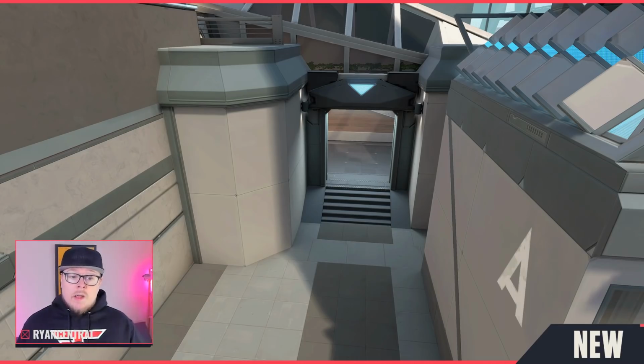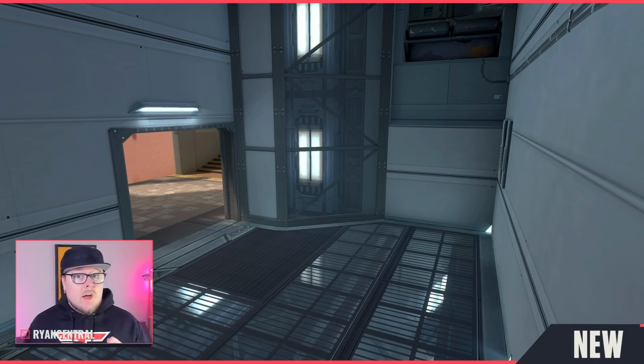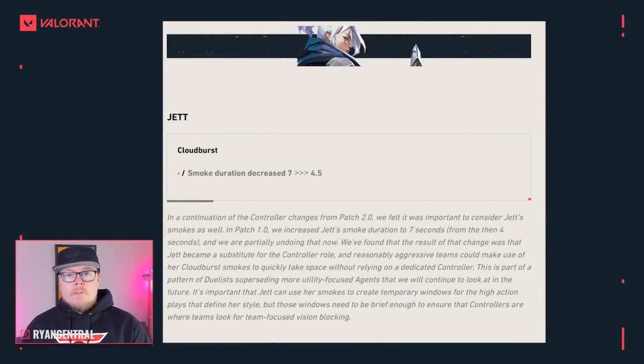So I like the fact that they're going through some of these maps, making changes. I hope they take a second pass at Icebox. I think more can certainly be done there, but I think now Split is in a really good point. Now that we've gone over the changes to Split, let's talk about the nerf to Jett.